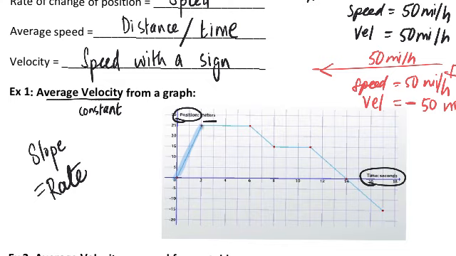It's the rise over the run, 25 divided by 2. In other words, the velocity for this stretch of time is going to be 12.5 meters per second, 25 divided by 2. When we get to the top here, we see that position is not changing. If your position is not changing, then clearly your speed is 0, your velocity is 0. So the velocity is 0 meters per second in this stretch of time from 2 to 6 seconds.